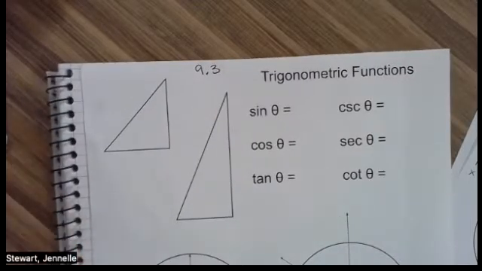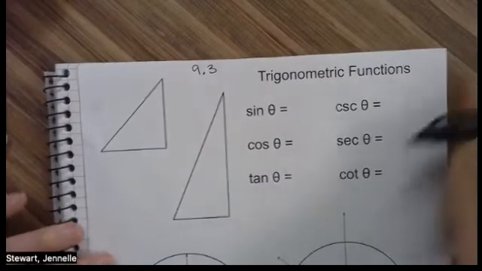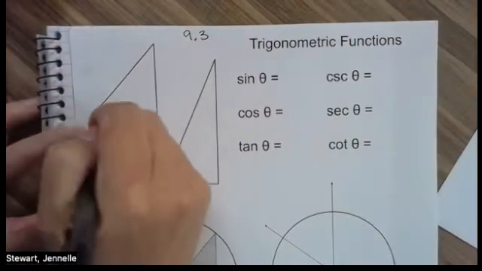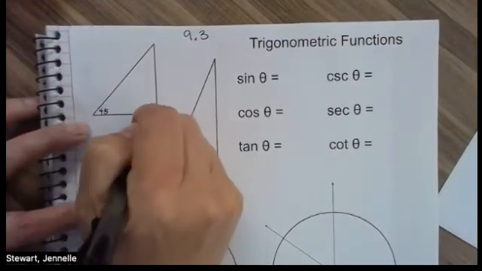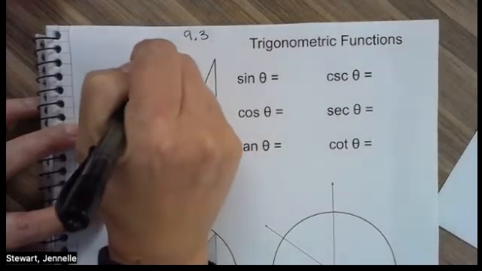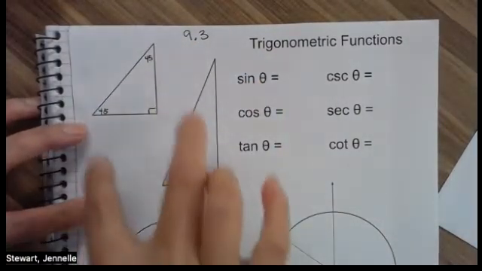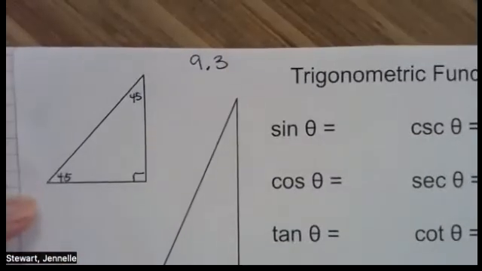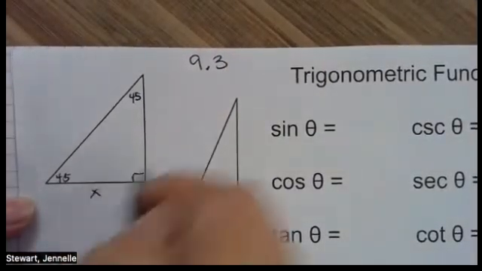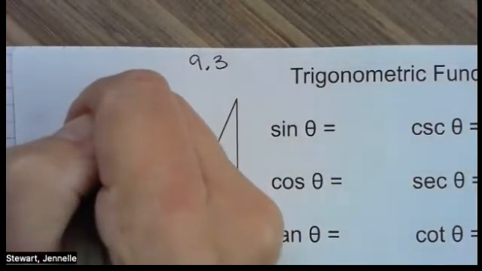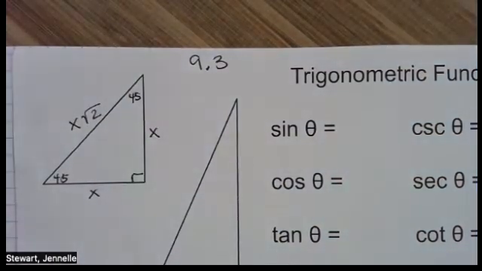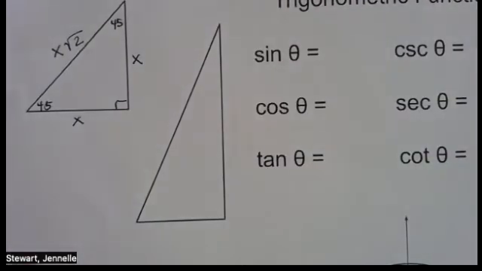Special triangles. So I made this, it's not perfect. I tried my best, but this one is which special triangle? 45, right? 45. All right. So in special triangles, what are the legs? X. What's the hypotenuse? X rad 2, right? X square root of 2. Okay, you got to know those. No questions whatsoever.